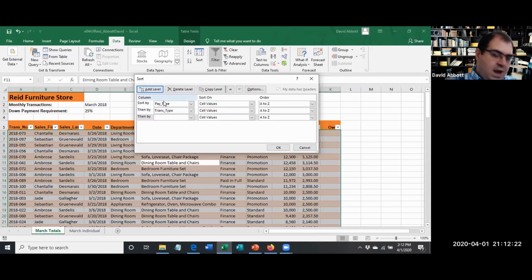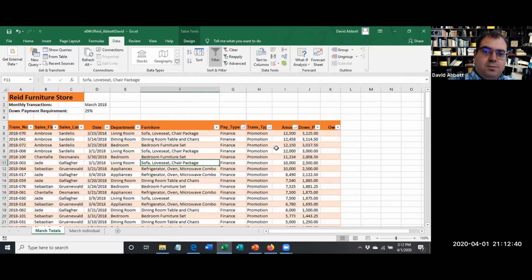And then we'll select order, or amount. So by amount. And then for the order, we'll do largest to smallest. Then we'll click OK.